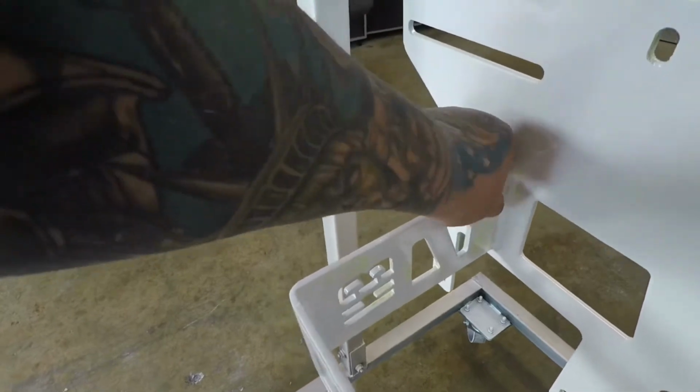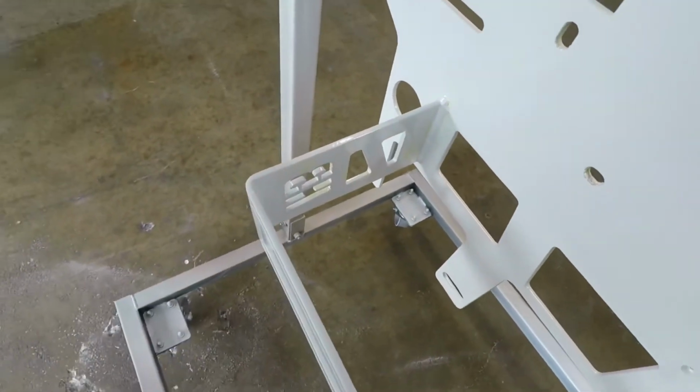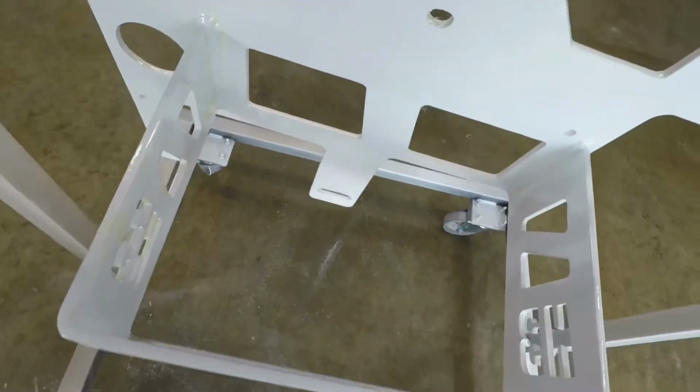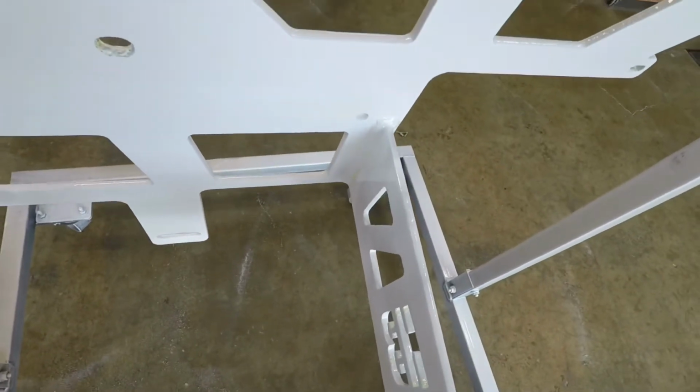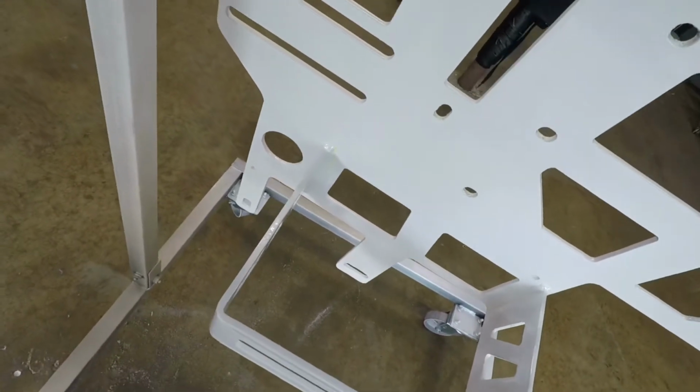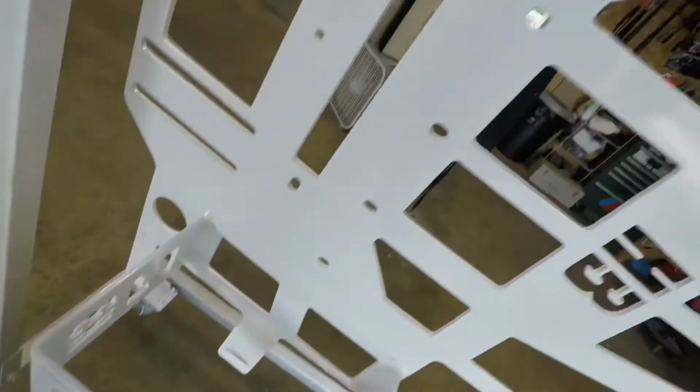Everything's dry and set up. Again, first time using any of this stuff, and I think there's a couple different things that can cause that. I might not have got it clean enough. It may have gotten too hot there, but we ain't gonna worry about that. The majority of this thing looks awesome.